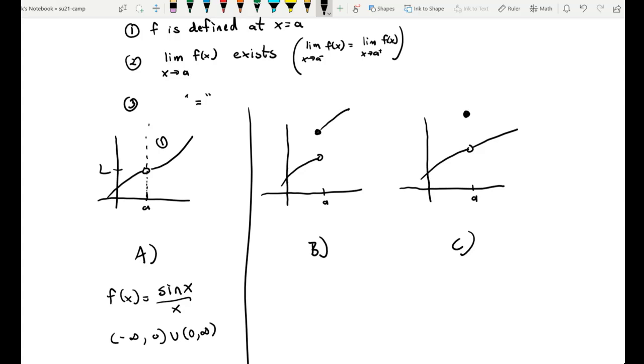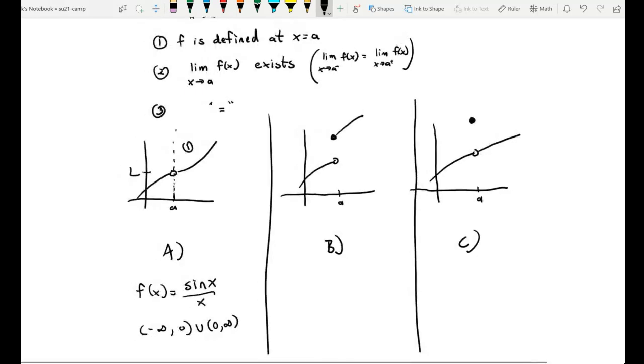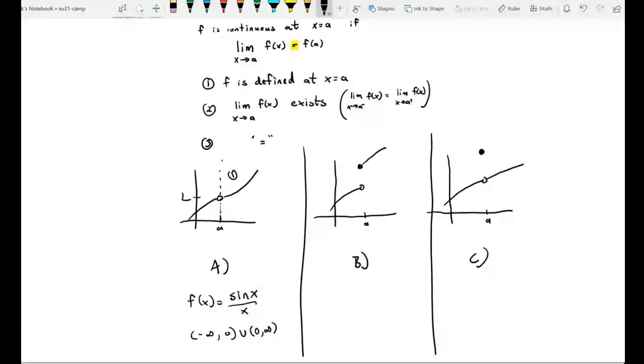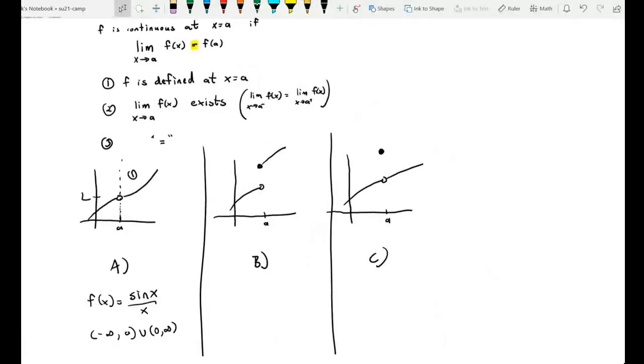All right. Graph B. For which reason is our function not continuous at a? It looks like this dark circle indicates that if you plug in a into your function, you hit the graph because of the dark circle. So f of a exists. So it's not the first reason.